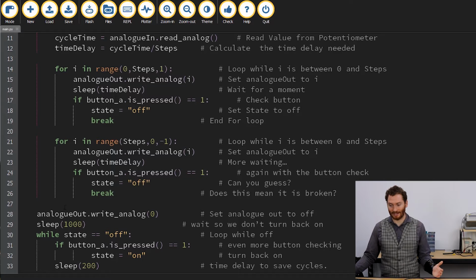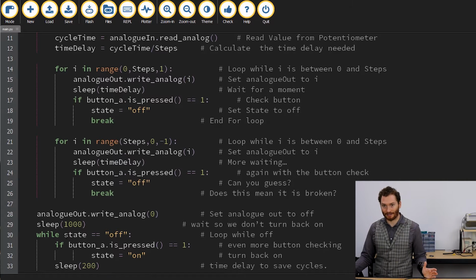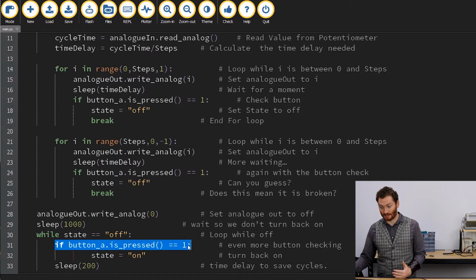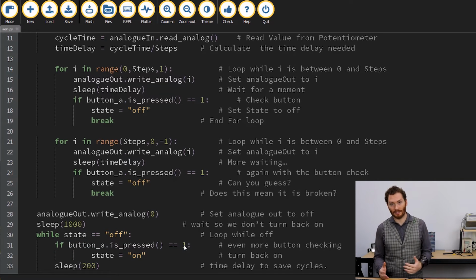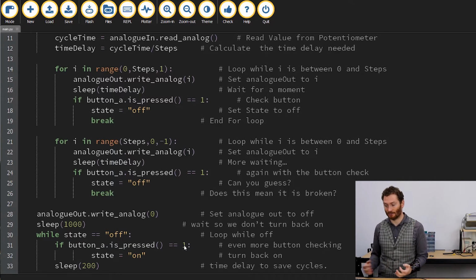So I'm going to move on to the next step, which will be this analog write, which is 0. Then we're going to sleep for a bit, which is just to buffer between the 2 states. And then there's another while loop here where it will check if the state is off. This loop will run until it turns on. Inside this loop, we are going to check if the button's pressed, much in the same way we did in the last tutorial, taking that digital read.